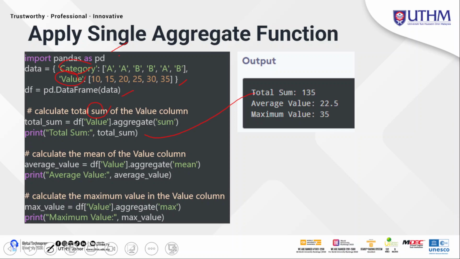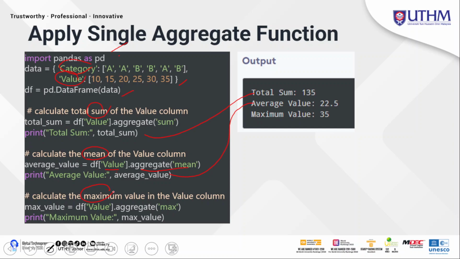Okay, next, mean of the value column. In order to calculate the mean, we use the same method: average equals df value, which column you want to use, and which aggregate method you want to use, mean. Print average, and you can see the average is 22.5. And then again, use the value column to detect the maximum value, which means the highest value, and the minimum value.